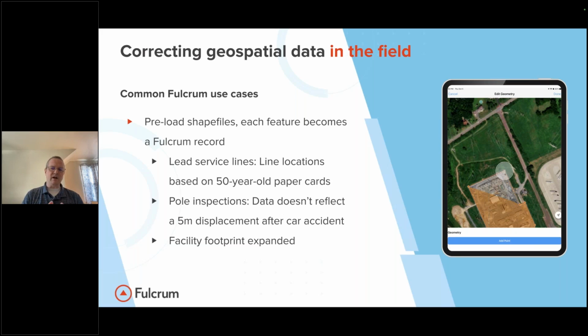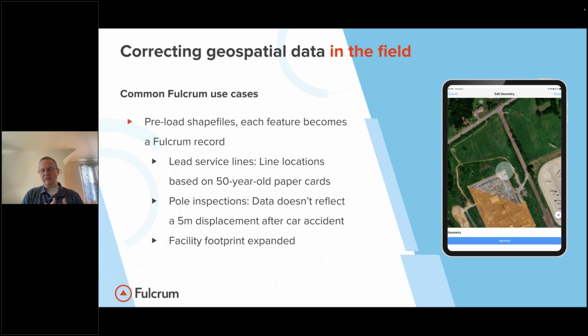Very often, the areas that are most likely to have those lead service lines in them are also the least likely to have modern, up-to-date digitized information. So they're literally scraping information off of 50-year-old paper cards in some cases and trying to get that information into a GIS in some way.